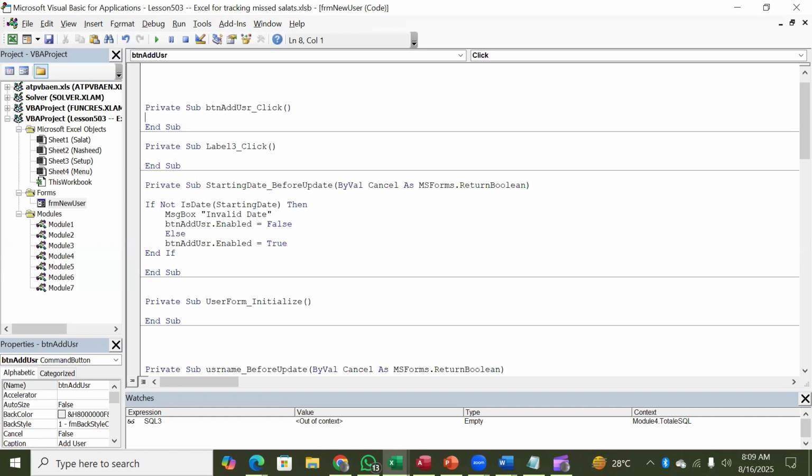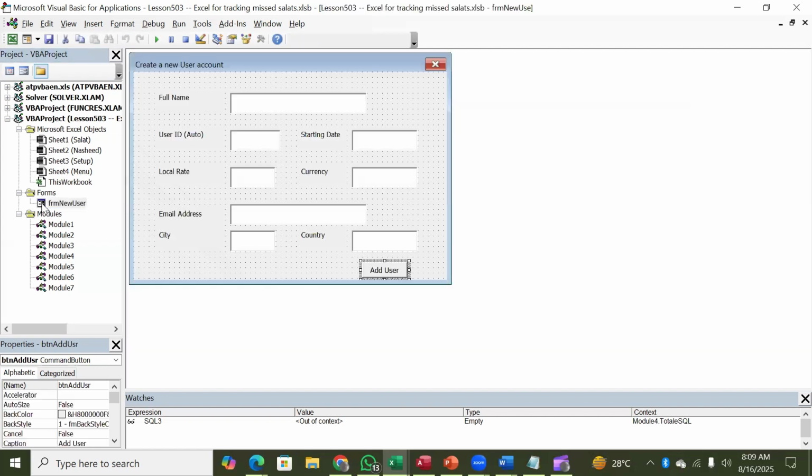In the next video, we will show you how to further add validations in the form, so that we make sure that the form is complete in all respects. No mandatory information is missing. All the dates, etc., are valid. The country and city, these all are valid. The email addresses are valid, and the local rate, well, this is optional. If you do not have it, you will have a zero value coming. That's no problem, right? And currency. And this is right. Okay.